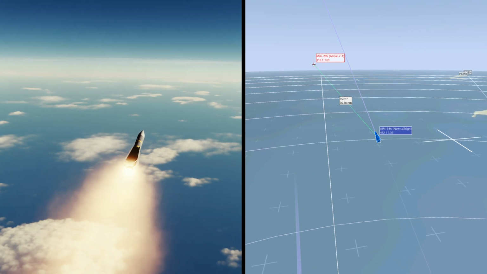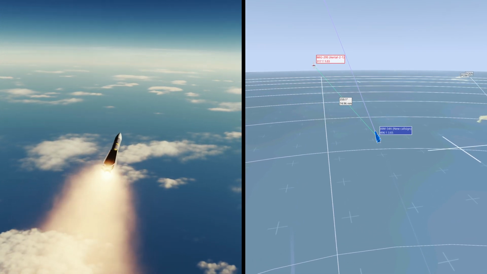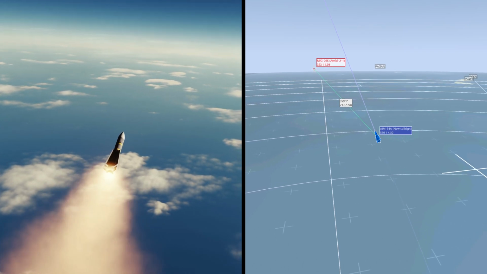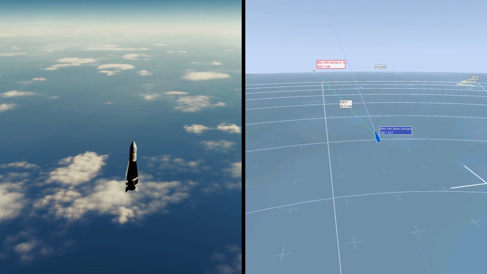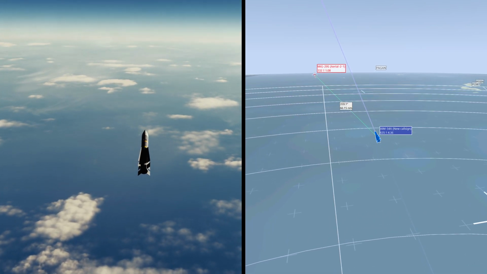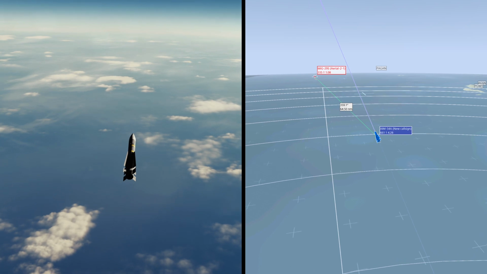So this is our Mark 60. So it should have significantly more range. I don't know if it's significantly more range, but it does burn a lot longer. So I expect this to have a little bit more kinetic energy, but again, I'm not expecting this to hit.